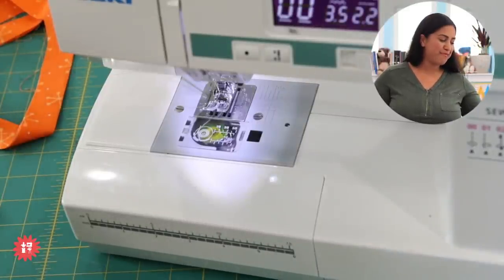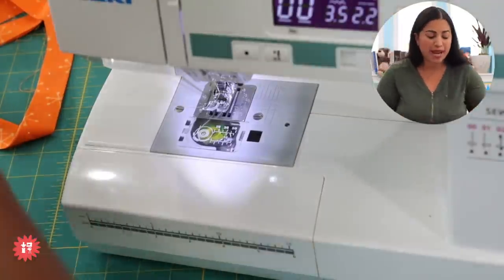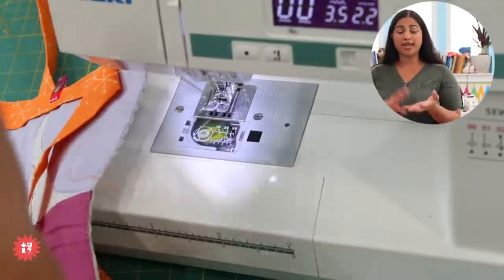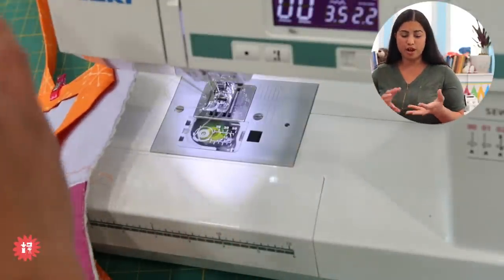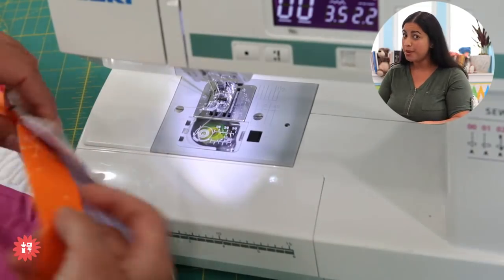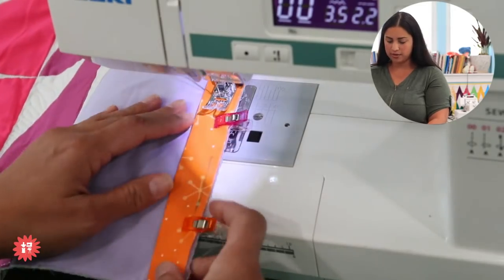Donna says I'm making her want to try making a mini quilt for her cat's bed. These are great little projects. Think of a table topper, a little mat to put underneath your cat's or dog's water or food bowl — these are great mini quilts that use up all the techniques of a bigger quilt, but you get to practice different things.